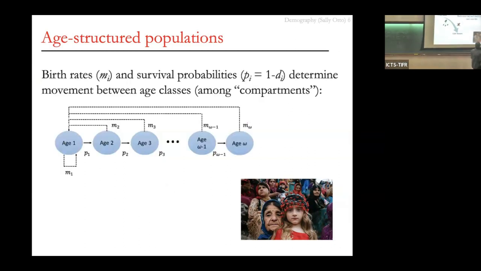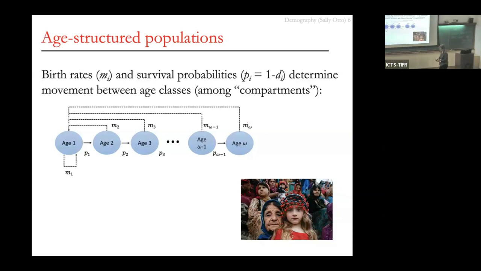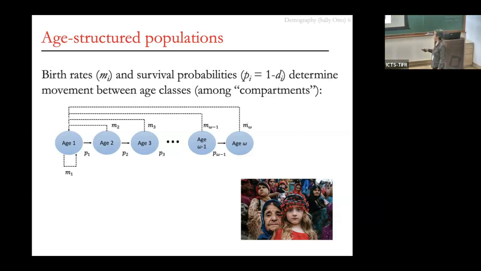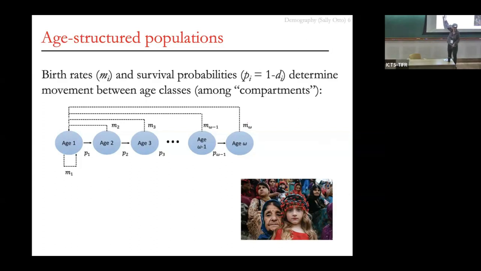All right. So here is a generalization of that idea to a population that has any arbitrary number of age classes: age one, age two, age three, et cetera. These classes can represent zero to five, five to 10, 10 to 15 year olds, whatever your age classes are. And they've got these movement rates. You can only become age two if you were age one before and you survived, so your groups match your census time. To be in this age group, you had to have been in that age group before. You can't be 5 to 10 now in this census if you weren't 0 to 5 in the previous census. And then we have these birth rates that all contribute to this first age class.